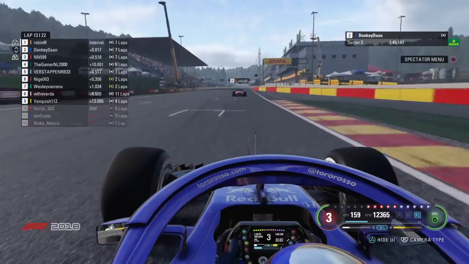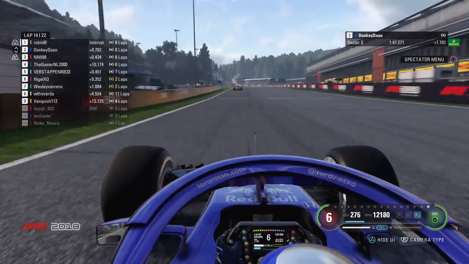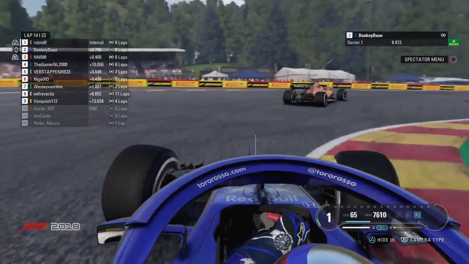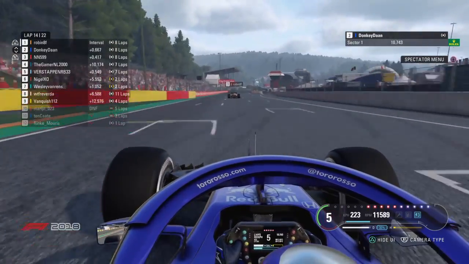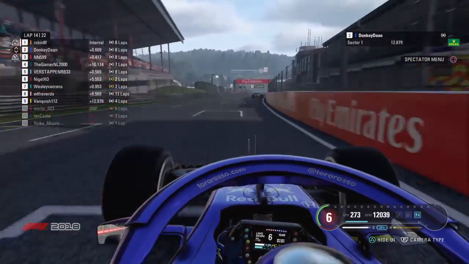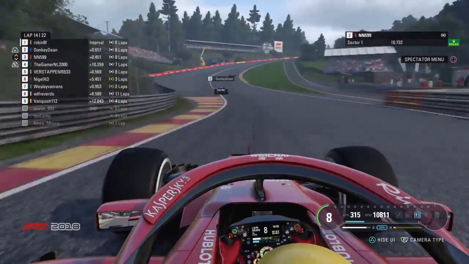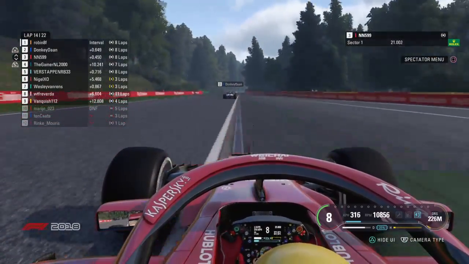He's gonna get DRS or Robin. He gets a fairly good exit. He's gonna be in DRS. He needs to be as close as he possibly can. And then 599 is lurking as well. This is gonna be one amazing finish.